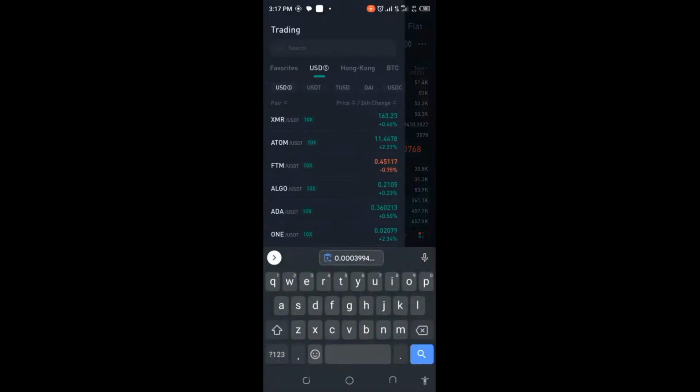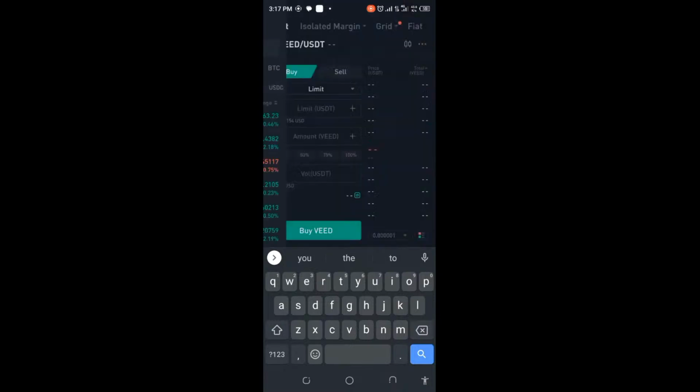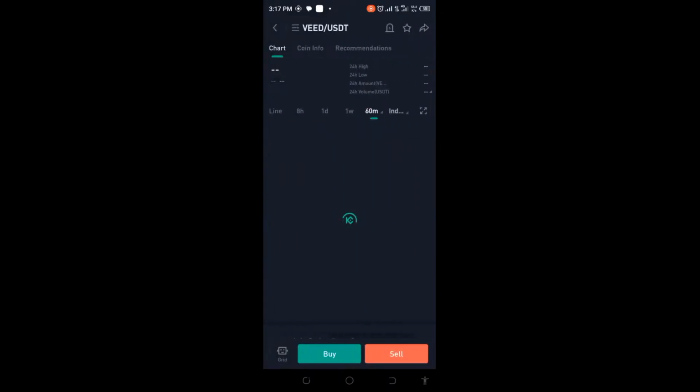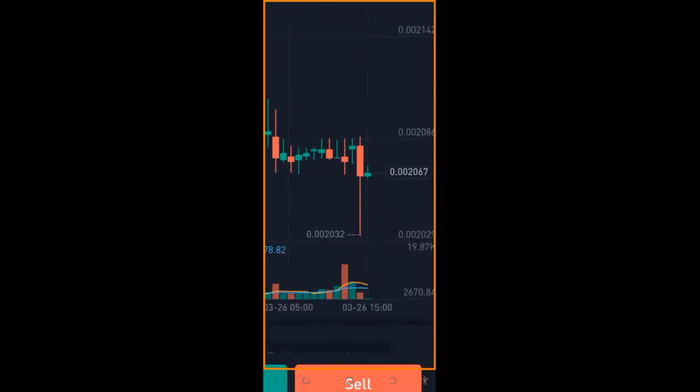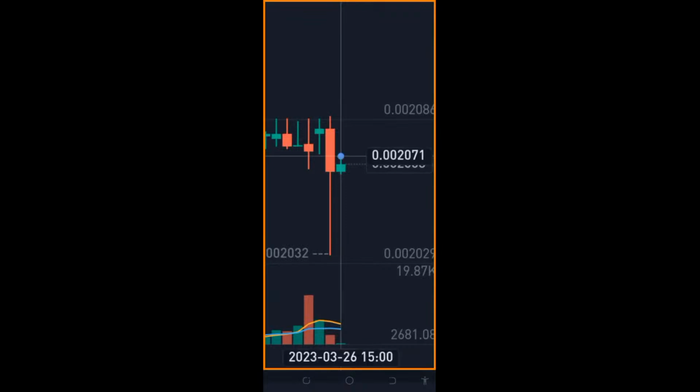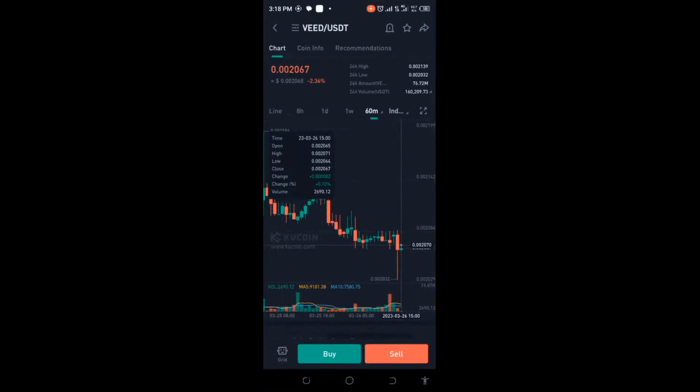So now let's check what's going on in VID USDT. We're currently in the queue in VID BTC for it to be sold to BTC. Let's check the charts and see what's happening and whether this is going up. Okay, it looks like it's going down though. Let's check. Okay, it was going up. As you can see, it's actually going up right now. We're at 2068. We bought it at 2069, or let's even say 2070, thereabout. So anytime we'll just come back. I'll keep an eye on this. If I see any updates, I'll come back and give you the results. And if we get sold to BTC, obviously I'll be back with the results.